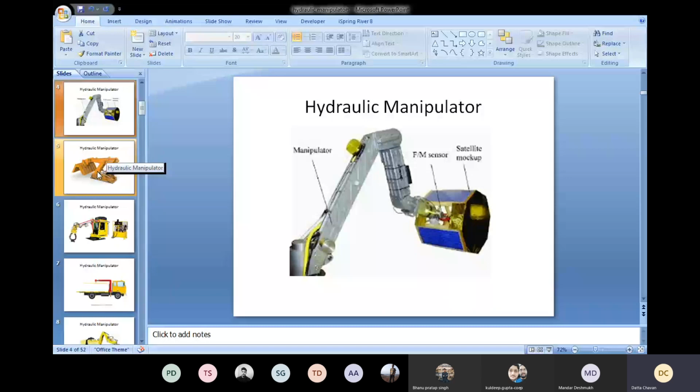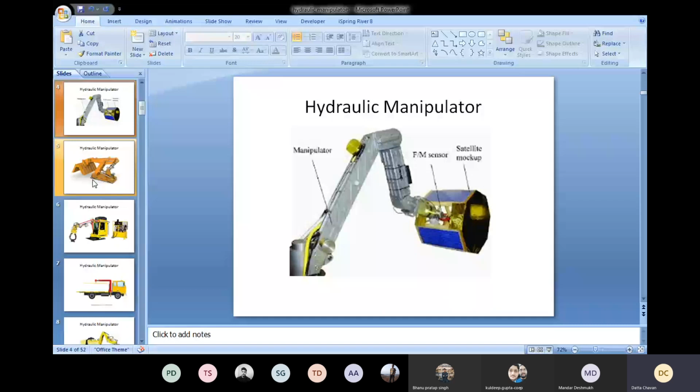You have seen, learned, that there are various sources which can be used as a power source for the manipulator. For example, in a hydraulic manipulator we use hydraulic energy, in a pneumatic manipulator we use pneumatic energy, and in electric manipulators we use electrical energy.